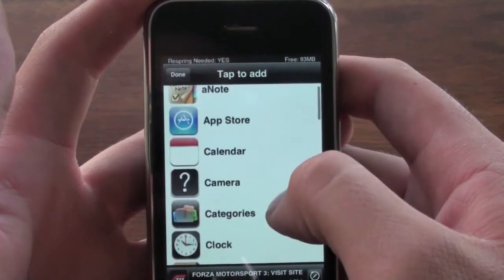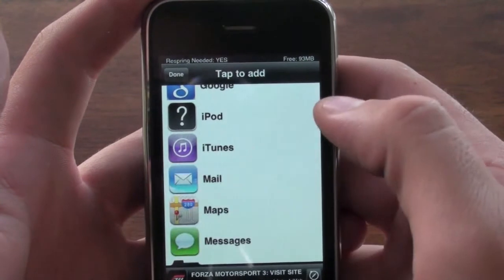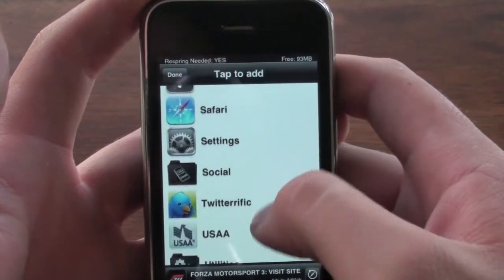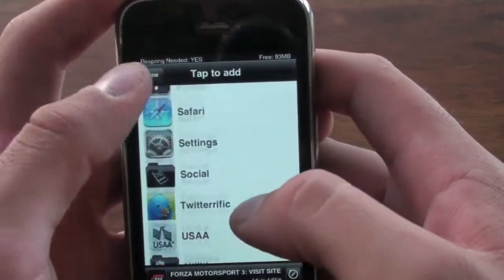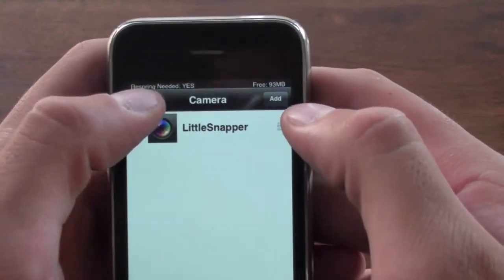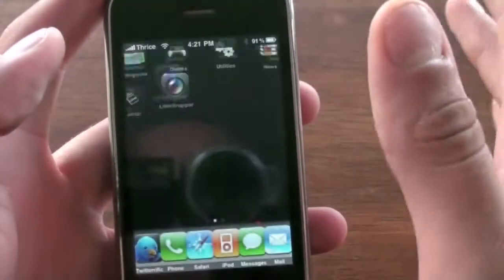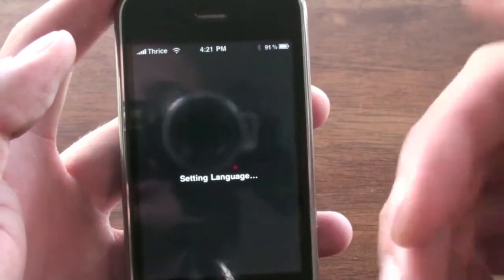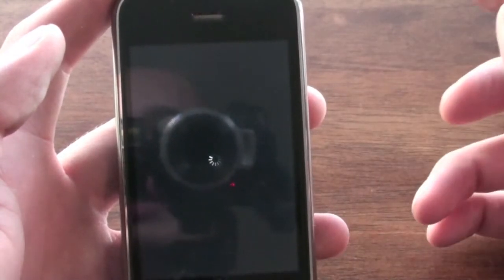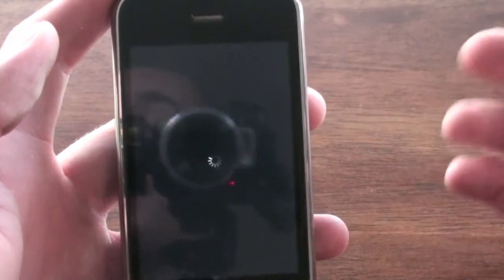I can check them like this. Let's say I want to add Little Snapper — we'll just leave it at that, we'll add Little Snapper for now. So I've added Little Snapper and I hit back, and now I'm done. That's it. The Little Snapper application that was there is going to go into that camera folder, and it cleans up my desktop — well, not really because one application took the place of another, but you get the concept.